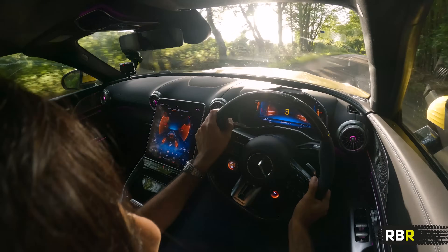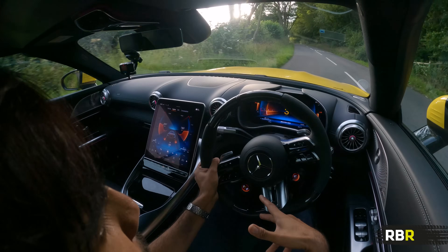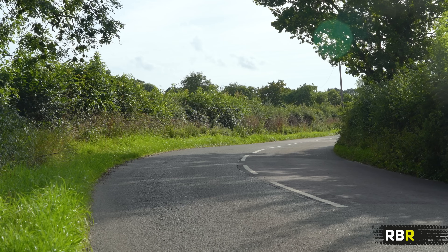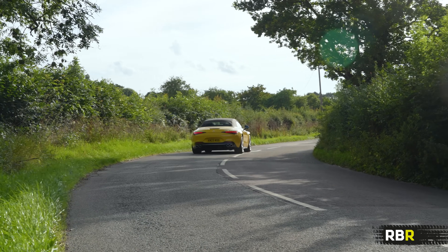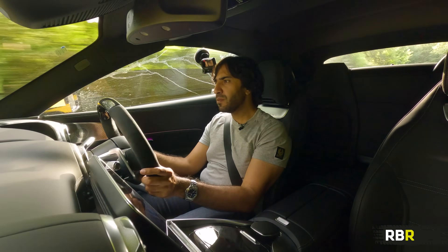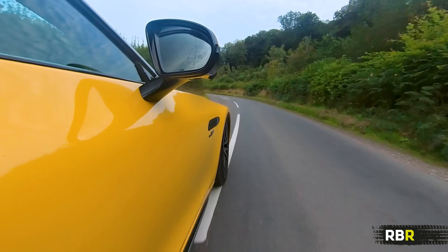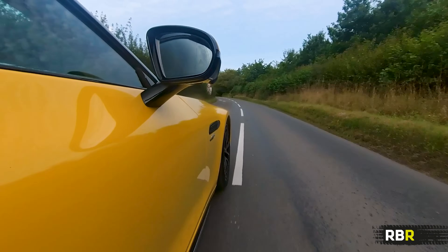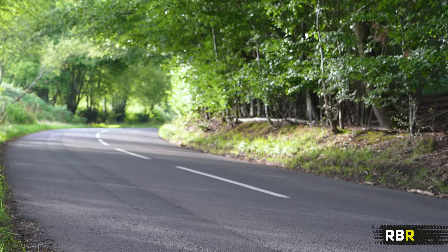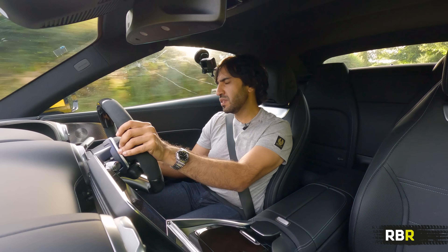Moving to dynamics in Sport Plus — the steering is nice as it always is in newer AMGs. Without the 4Matic system in the front it feels a little bit sharper, though some of that may be the Dynamic Plus package with active engine mounts and the electronic diff in the rear. That said, the SL63 felt even better dynamically. The 55 also felt really good. That tiny bit of weight reduction — about 50 kg — doesn't feel like a sea change, and you're not thinking 'wow, what a driver's car this is.'